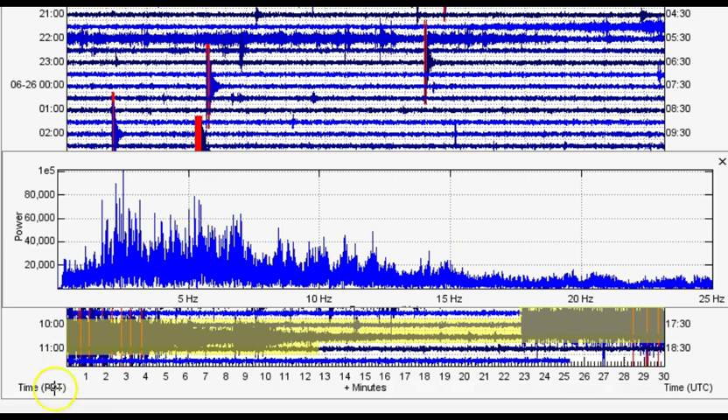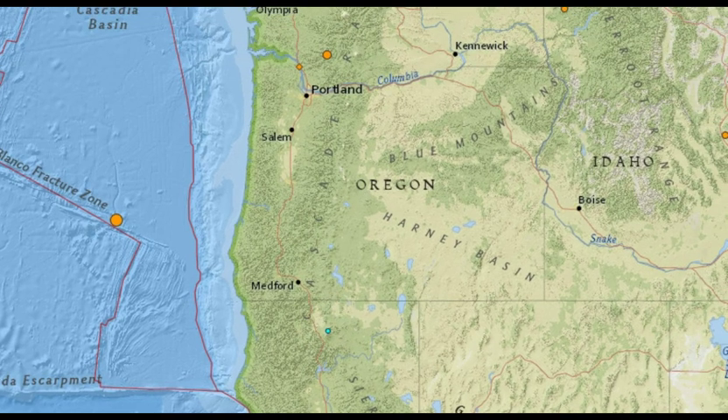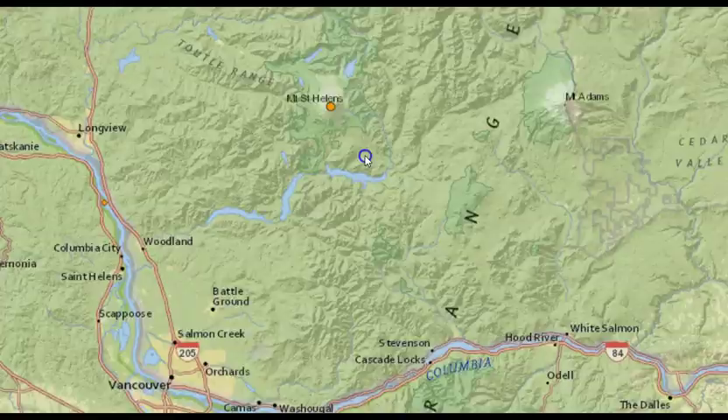Let's move on. Here on the west coast of the United States, we had an earthquake on the Blanco Fracture Zone — a magnitude 4.1. Apparently in the late 1990s there was a strong earthquake swarm along the Blanco Fracture Zone, similar to what we saw on June 22nd. It was much stronger than the recent swarm, but they say it was a volcanic swarm and there was likely a volcanic eruption along this fracture zone in the late 90s. We also had a 0.7 at 4.8 km depth at Mount Shasta.